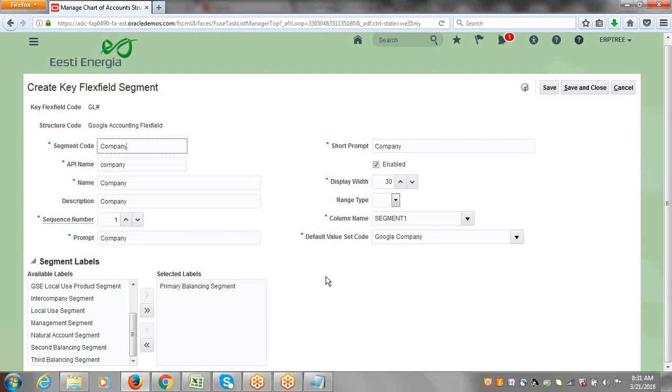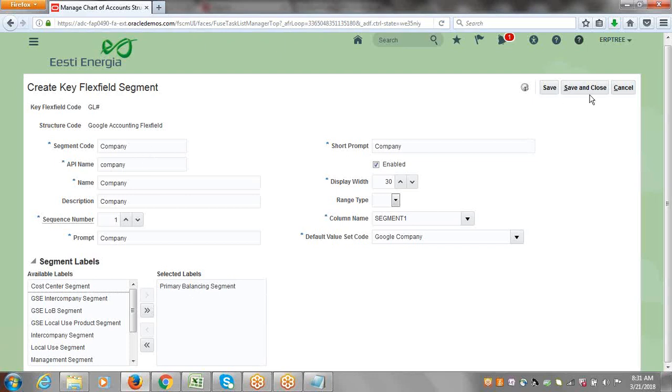If intercompany is enabled, then the system will exclude that scenario. But normally for each and every transaction, this balancing segment label will make sure the debits and credits are balanced with the same company code. So for that reason, we have to assign the primary balancing segment label to company.